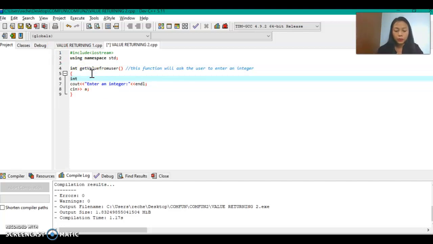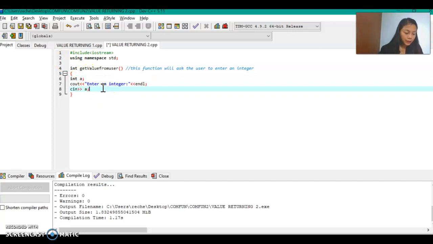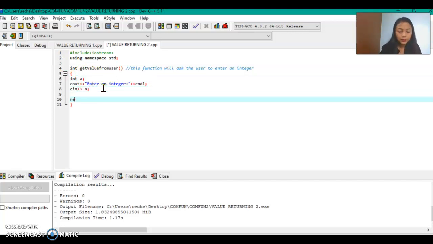So we have to introduce what is the data type. We have the integer as the data type. And then we're going to return the value of a.